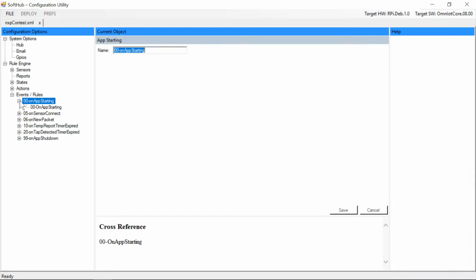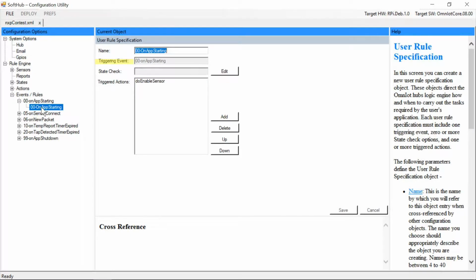Each rule has 3 components: the triggering event, a list of 1 or more actions to be executed, and optional conditional logic which can be used to bypass processing. In this first rule, the triggering event is the SoftHub application starting. There is no conditional logic, so all of its actions will always be executed, which in this case consists of only a single action object, which initiates the connection to the NXP Rapid IoT multi-sensor. Once the sensor connects, a Sensor Connect event will be queued to be processed by the Rule Engine.